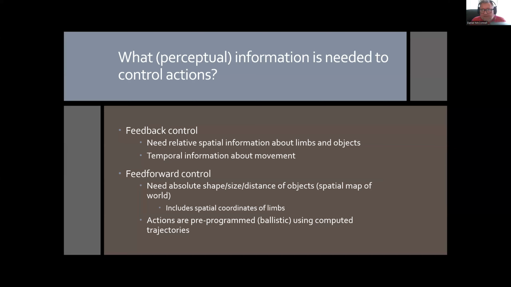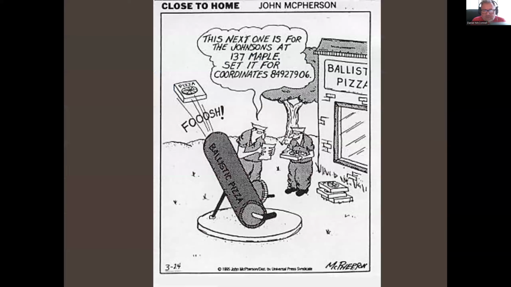So what I do is once I know where my hand is in the space and I know where the object is in the space, this is when I have to compute an appropriate trajectory, right? And the trajectory then is that pre-planned or pre-programmed reaching movement. So knowing that my hand is at position A and my target is at position B means that there's going to be a certain kind of trajectory that my hand needs to follow to go from point A to point B. And I have to be able to plan that all in advance by having the brain calculate the appropriate muscle contractions to make my hand do exactly that, right? So it's the equivalent of adjusting the pizza cannon, right?